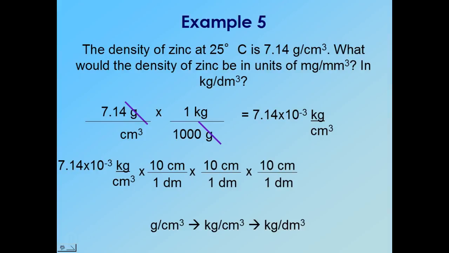So you may notice that we had 1,000 at the top that we divided by, and we have 1,000 we're going to multiply by. So this too will actually end up being still 7.14 kilograms per decimeter cubed. In the one previous, we made the quantities get smaller. In this particular one, we made the quantities get larger, but because they changed by the same proportion on the numerator and denominator, the actual value did not change for that density in those units.